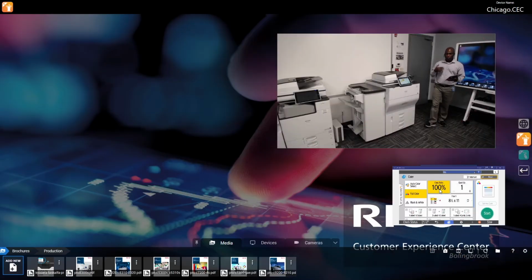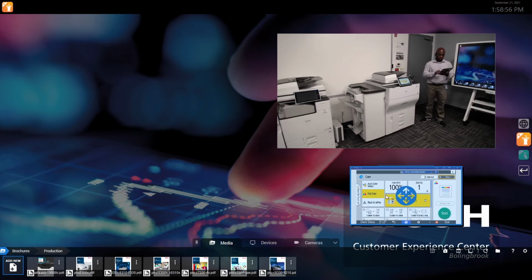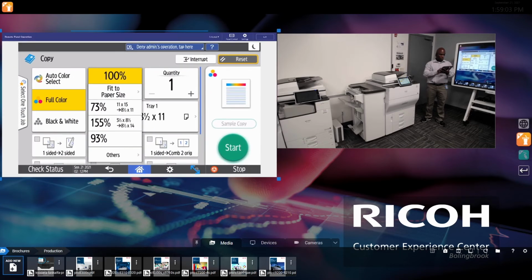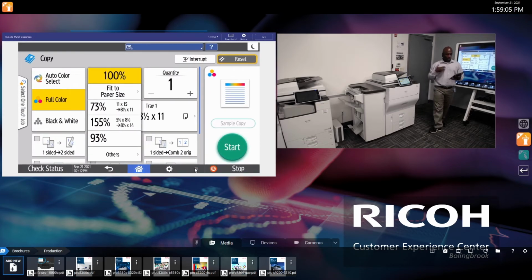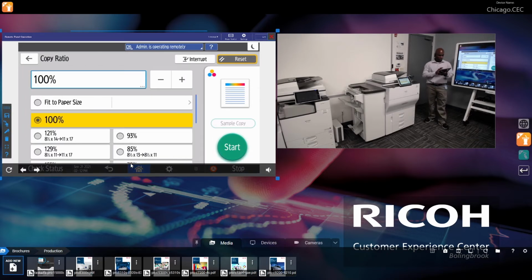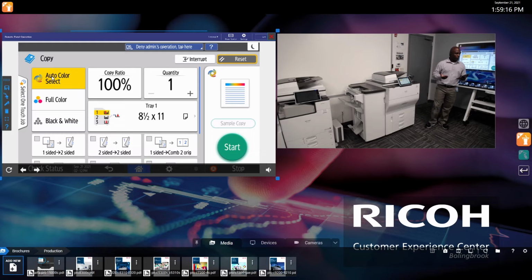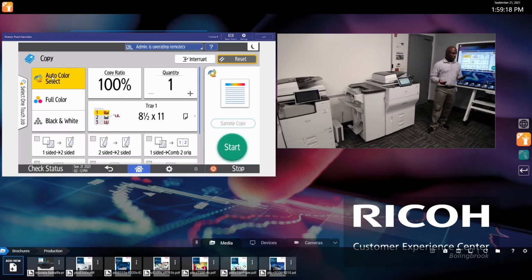Here I have the ability to utilize an iPad with remote desktop to help in the flow of how I demonstrate it. Like, say I want to show off the op panel, I can go over here, bring up a web browser, enlarge it to adequate view, and I can control the op panel directly from the iPad and demonstrate the various elements of the device from a usability standpoint.